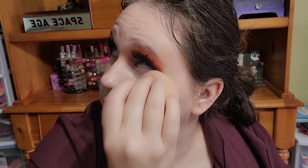Okay, so we have one eye blended out. So this probably gives a good medium coverage, I would say. Maybe a highlight, low medium type coverage. I think it did okay with my dark circles, but you can still definitely see them. I will say it is glowy underneath the eyes. I'm going to try another layer. But if you have severe dark eyes, I don't think this is going to be the one for you unless you are color correcting as much as humanly possible.